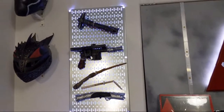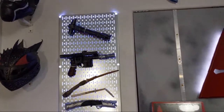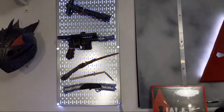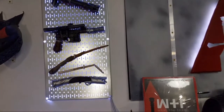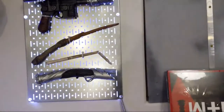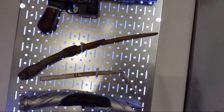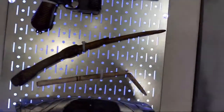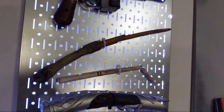And then I just got my Kylo Ren lightsaber and the Han Solo blaster. All of these have videos, the Kylo Ren lightsaber and blaster. The wands don't. This one was before I knew that cosplay wasn't just anime stuff, and that I've technically been cosplaying for longer than I thought.